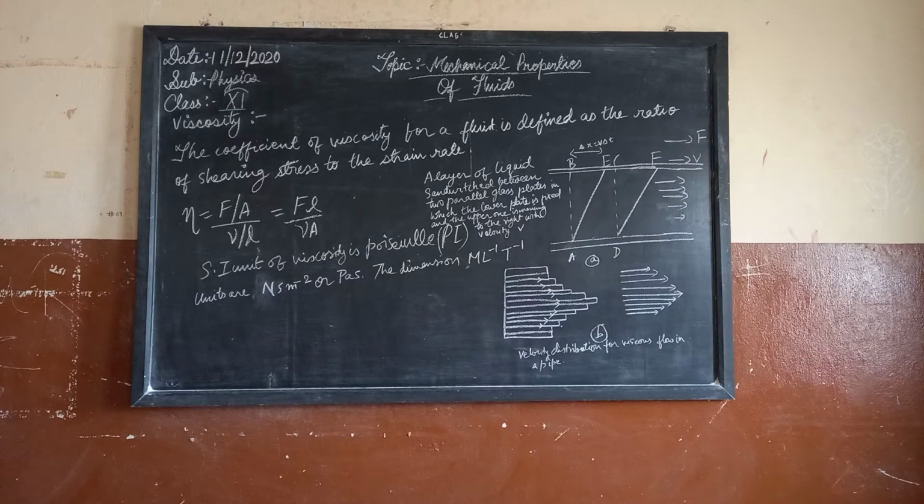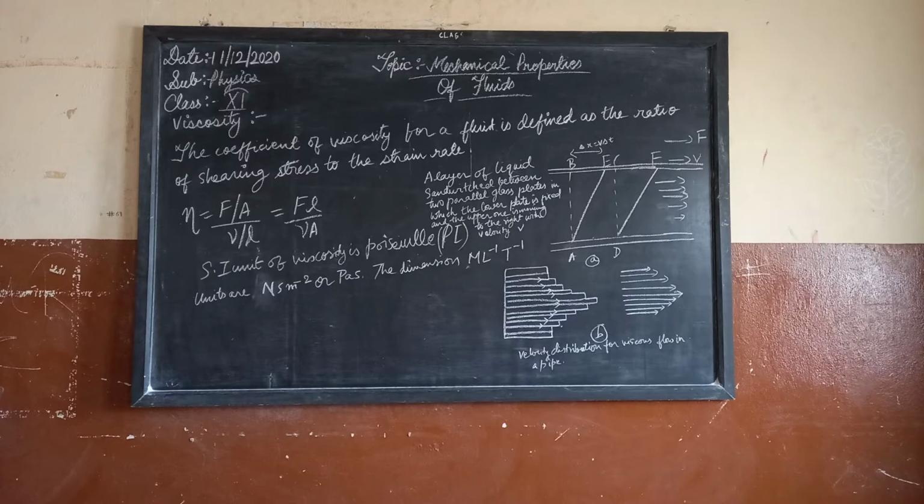This force exists when there is a relative motion between the layers of the liquid. Suppose we consider a fluid like oil enclosed between two glass plates as shown in the figure. The bottom plate is fixed and the top one is moving with a constant velocity relative to the fixed plate. If the oil is replaced by honey, a greater force is required to move the plate with the same velocity. Hence, we say that honey is more viscous than oil. The fluid in contact with a surface has the same velocity as that of the surface.